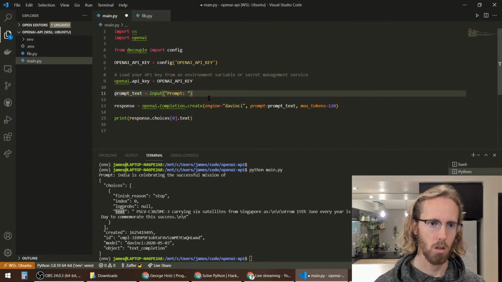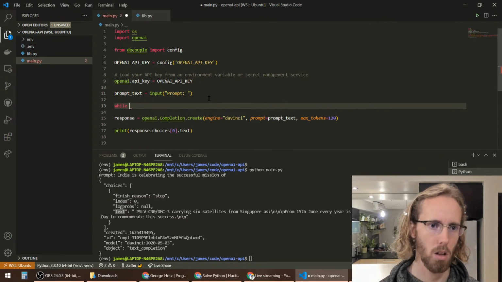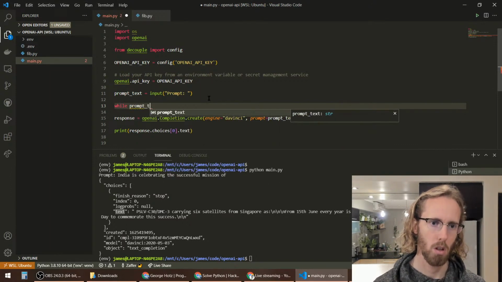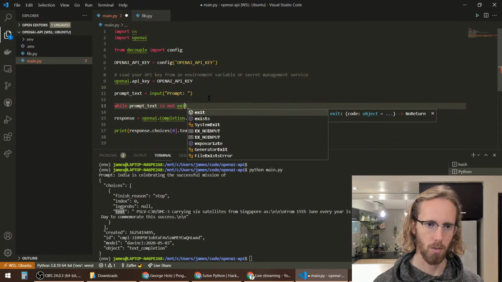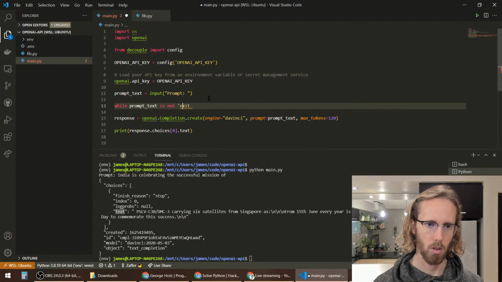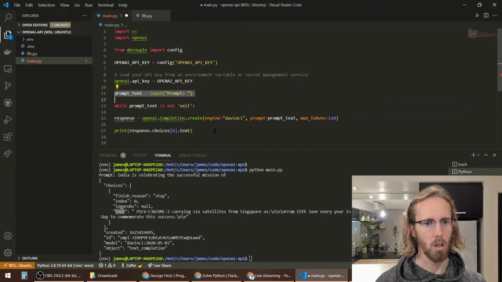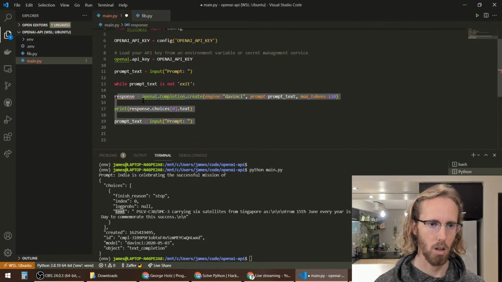And then can we just do this as a loop? So if we go like this, while prompt text is not exit, then we ask this thing again.